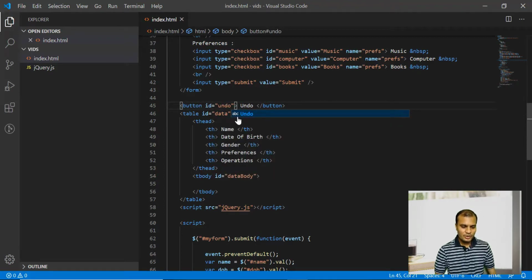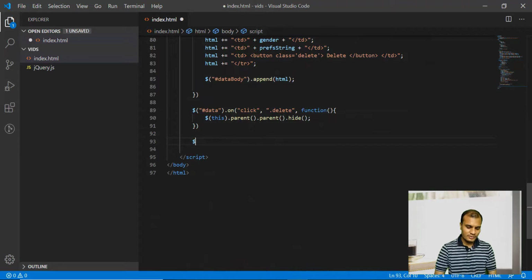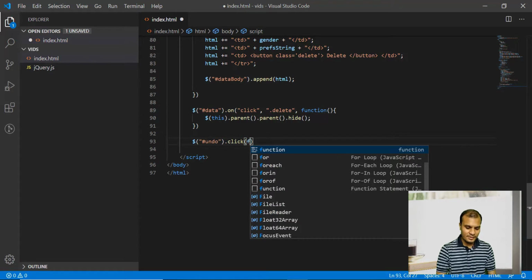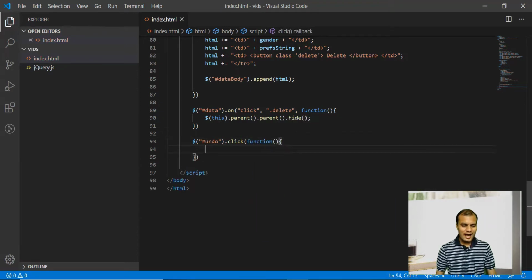Okay, so now let me add a click event for this particular button. So that is going to be simple, $('#undo').click. I can use the dot click directly here because it is a static element, and then the function, right? So now how will I undo it? For that I need to change the code a bit here.